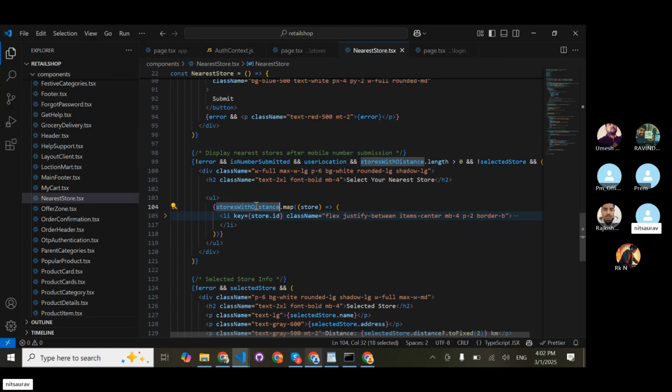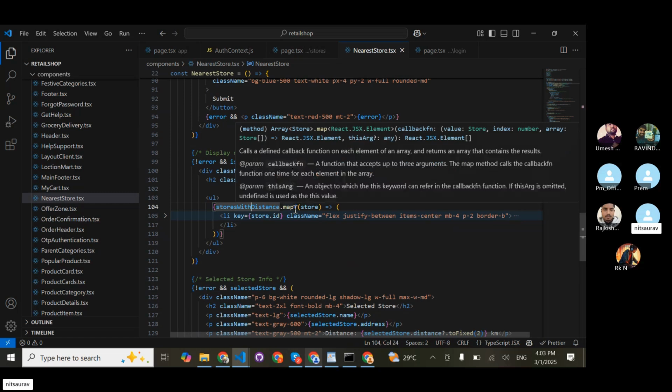This is the variable name where all the software stores are stored. It is an array data type, so I use dot map. The map function is used for iterating one by one to get all the data from your variable.